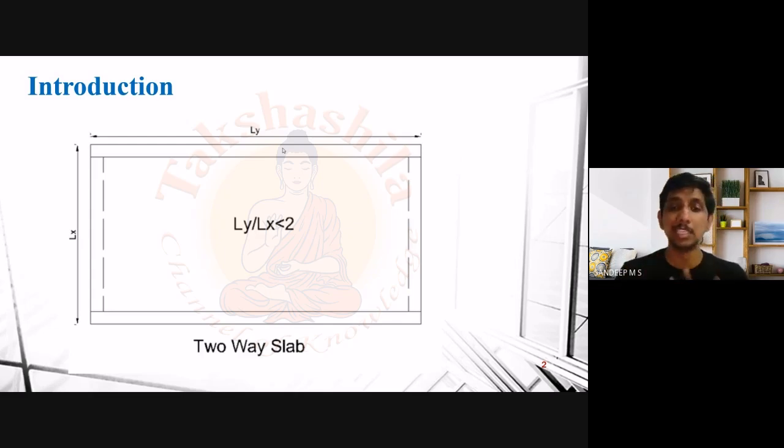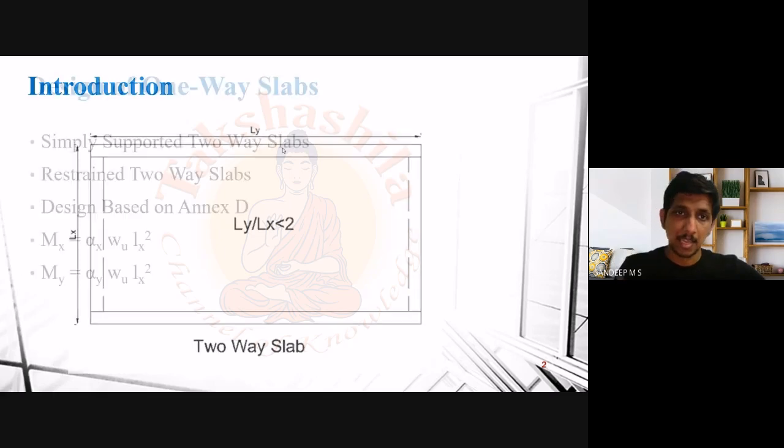For that, we will be using the expression Ly by Lx, and please note Ly will always be the larger dimension. Okay, so sometimes along one side you will be having 2 meters, and the other way you will be having 2.2 meters. So 2.2 will always be your Ly. The larger dimension has to be substituted as Ly, and if Ly by Lx is less than 2, that means you have bending predominant in both directions. We can adopt that method for the design of this type of slabs.